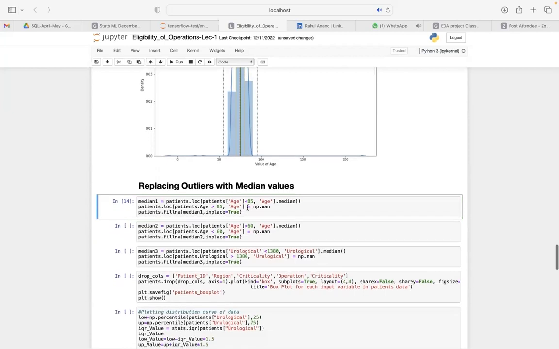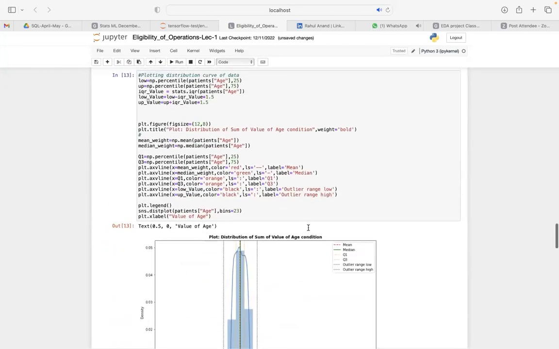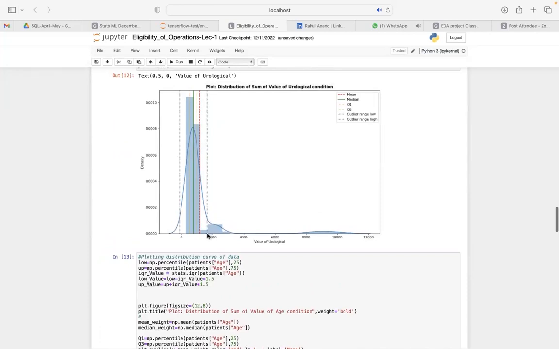So when you run this code, it will be replaced with the median value of age. In this case, when the value is less than 60, again it will be replaced with the median. For the urological condition, you can say around 1380 is 1400 or 1380.